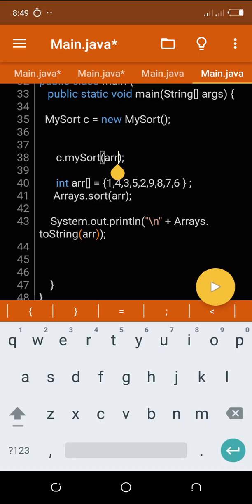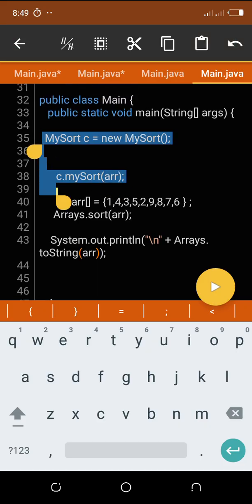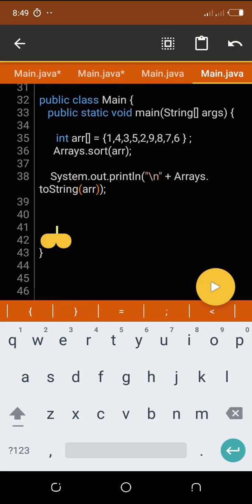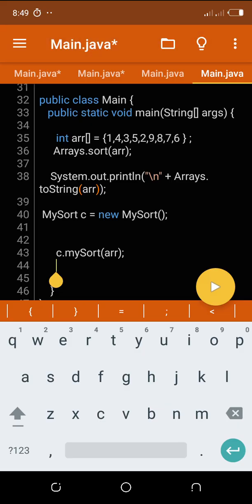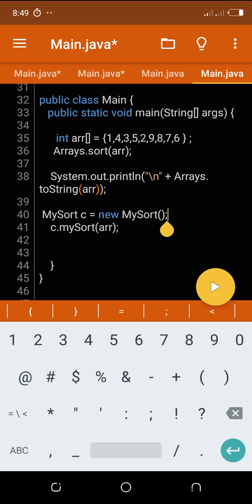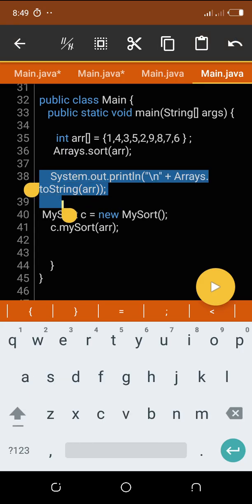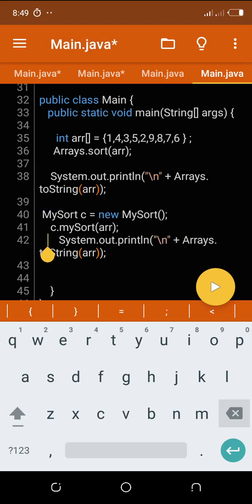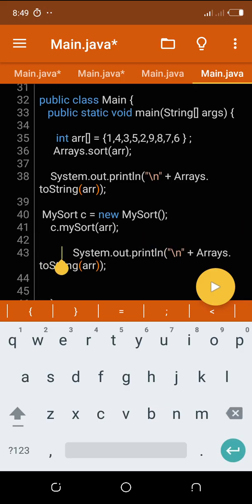So now we have to take this from the top and paste it down, because we actually want it to be sorted at the end, arranged in ascending order automatically. So first we'll see the array before it was sorted, and then we see it after it has been sorted. Beautiful. So let's see how that goes.